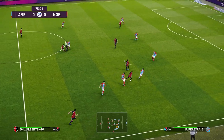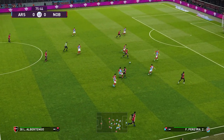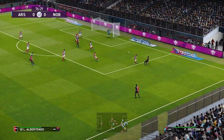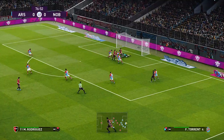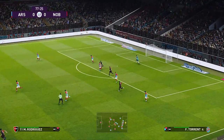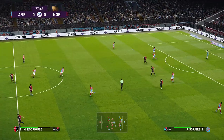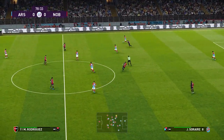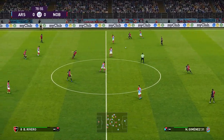Defences it seems on top here. I think it's a scoreline in keeping with what we've seen up to this point — combined attempts at goal aren't high in numbers and we could do with something to spark this contest into life. Newell's Old Boys merit full marks for their attitude and application in trying to win this — it means an awful lot, obviously.